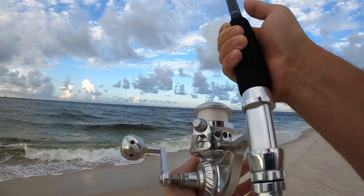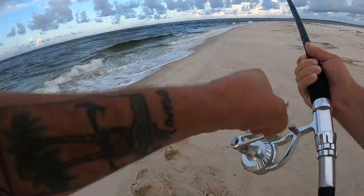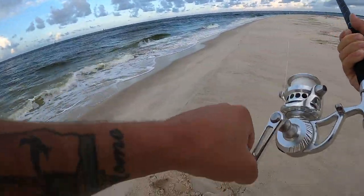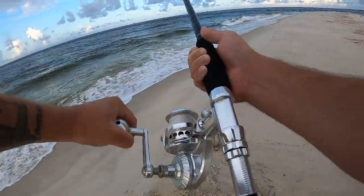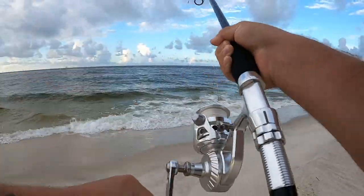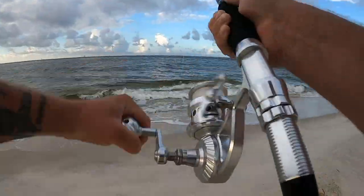I got the drag really tight, and I got 40-pound braid. So the biggest compromise will be it not being hooked good, and that's just because of the way they hit it. I'm not worried about the hooks being straightened, my line breaking or anything. Just purely how they're hooked. That's why you see me do a kind of obnoxious hook set on them, but it's pretty necessary.